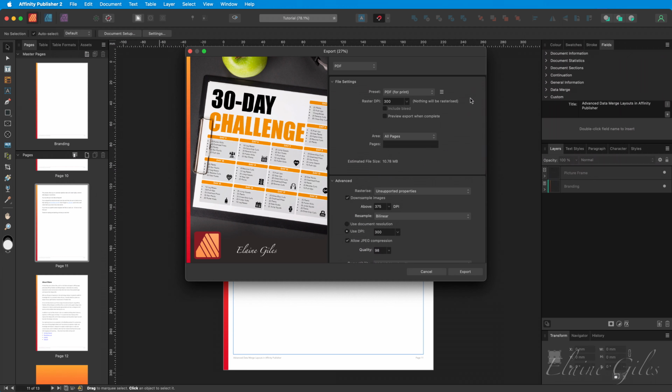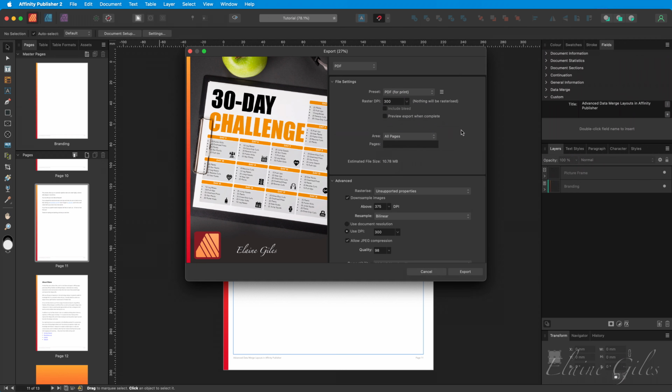But you have to be very careful in here if you want clickable links. There are a range of presets of various qualities. You can see that this top one is PDF for print. Then we have press ready and we've got digital and export and all kinds of options. I even have 2 custom ones that I use for different print services. Now, if I leave this set to for print, I will not get clickable hyperlinks.